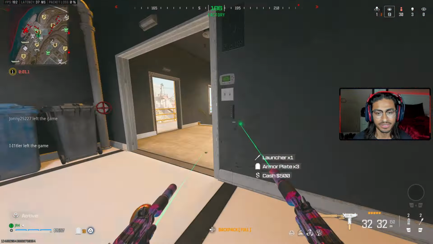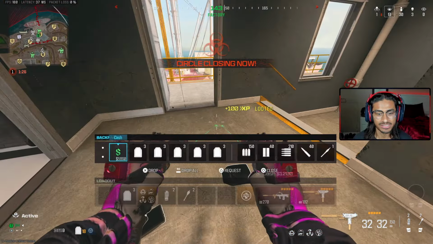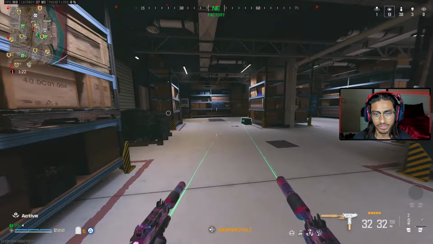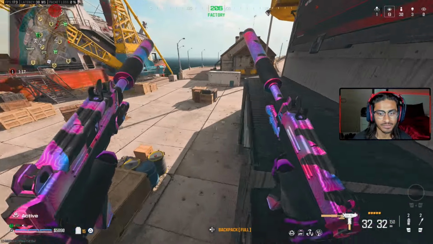Getting in there. I see nothing. Let's just stow these thermites. Hit this little muni box right here. All right, bro, where everybody at? I think I hear somebody right here. Yep.